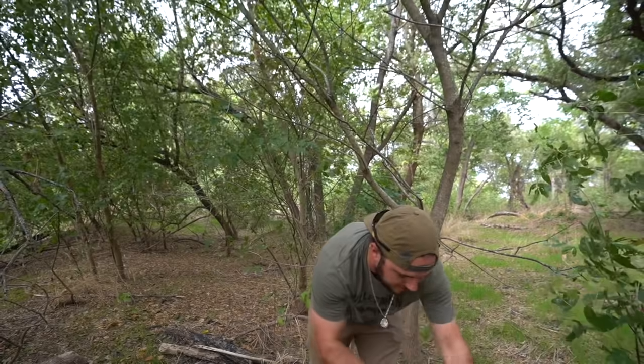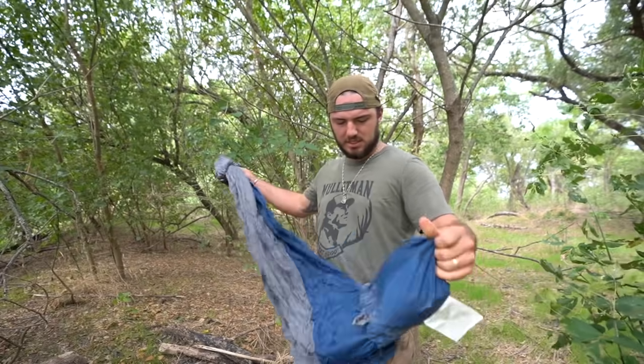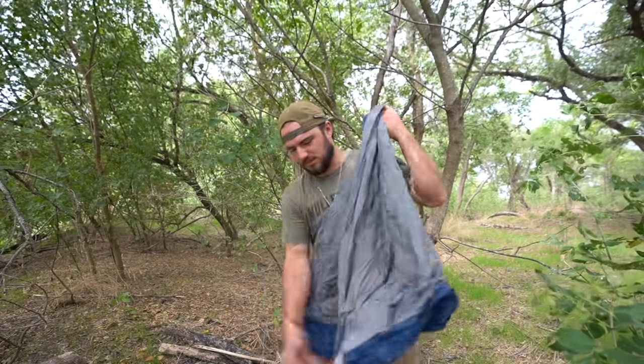set up a little hammock. We're gonna do some fishing and exploring today. Maybe we'll find some arrowheads. I don't know what's in store, but we're here to have a good time. So stay tuned, enjoy, and maybe you'll even learn something.